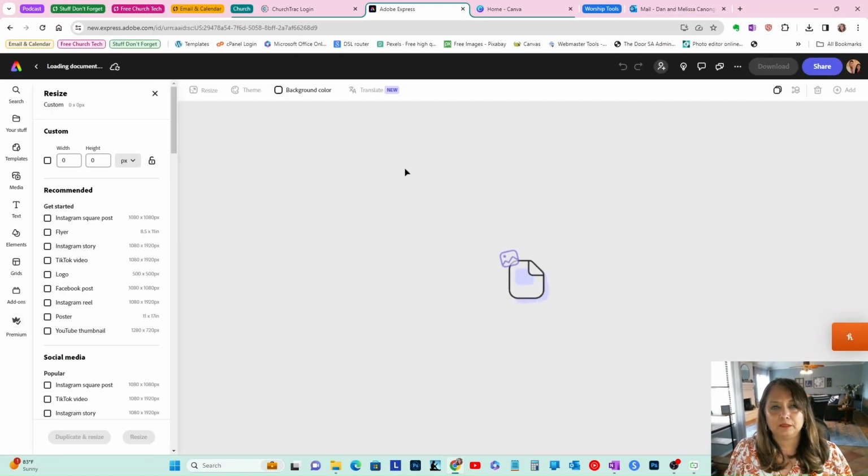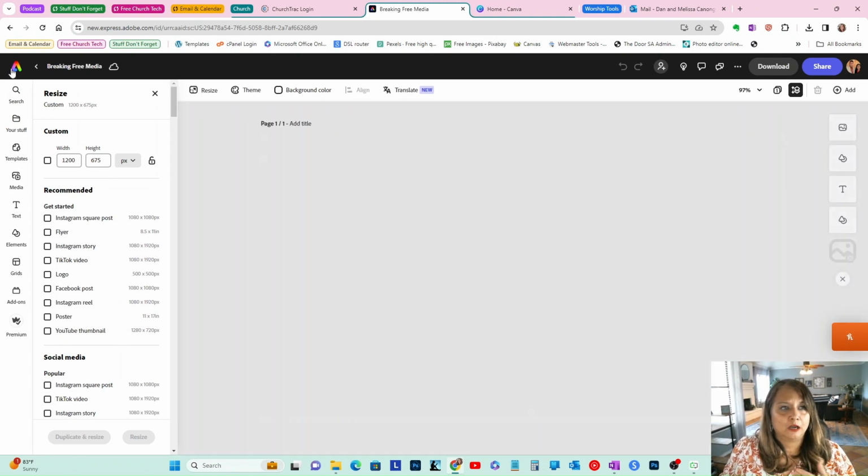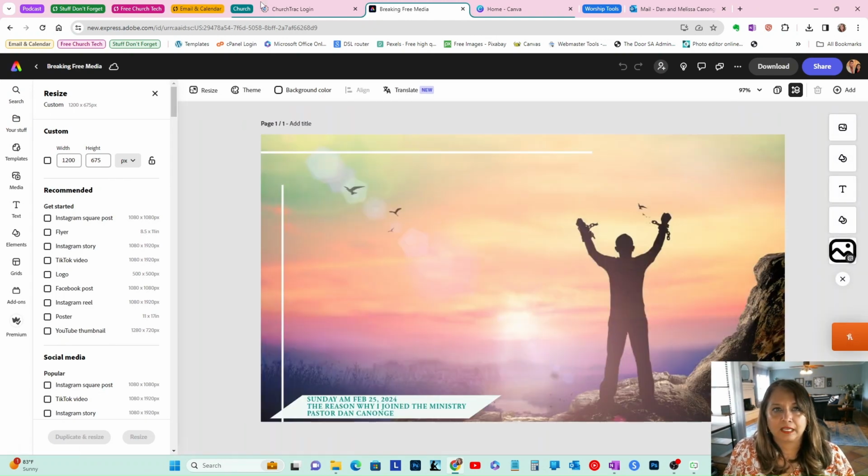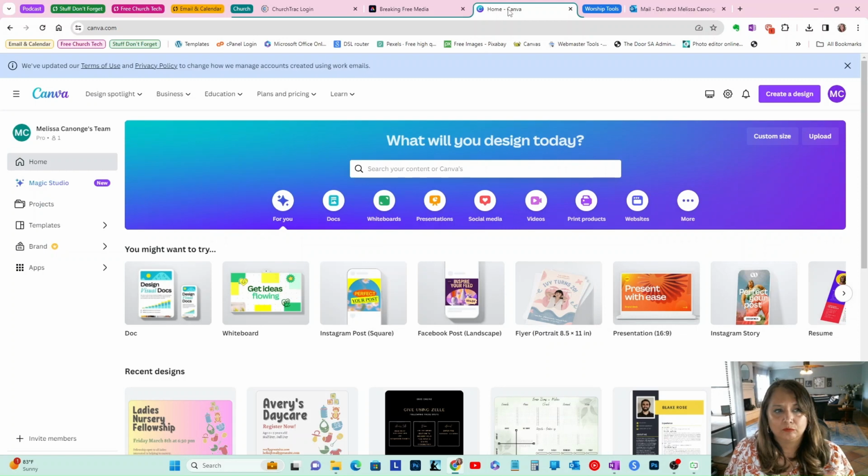So I'm going to open it up and I recommend Adobe or Canva. And with Canva, if you're tax exempt in your state, people think that you have to be just tax exempt like 501c3. You actually don't. As long as you are tax exempt with your state and you have your paperwork, you can apply and they'll give it to you free.